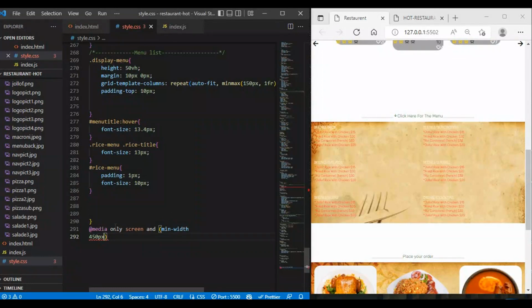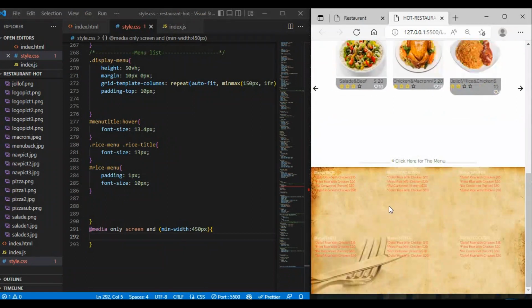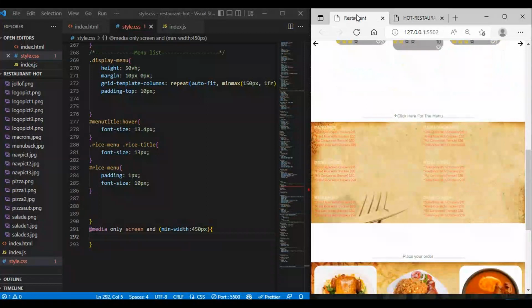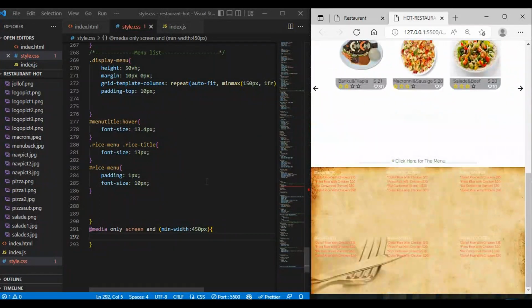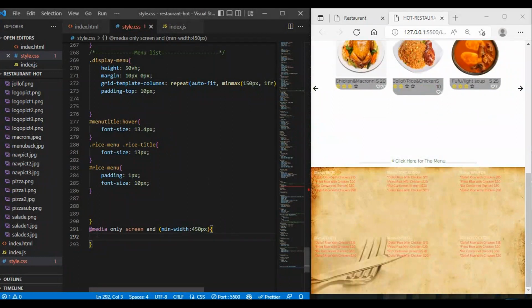So that is it. About this gap, we are going to reduce it because the original site, the website we have built already, we see that there's no gap. So now we are going to set a media query to reduce that gap.